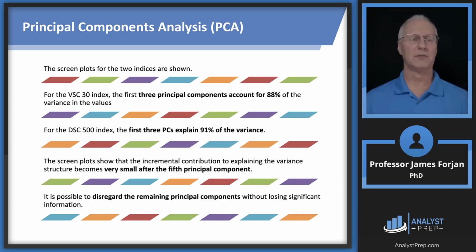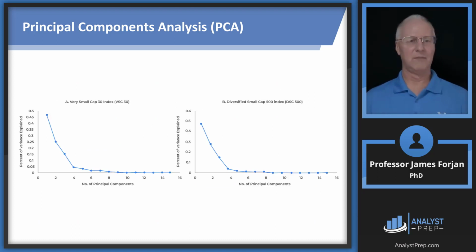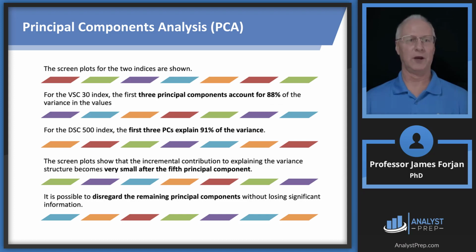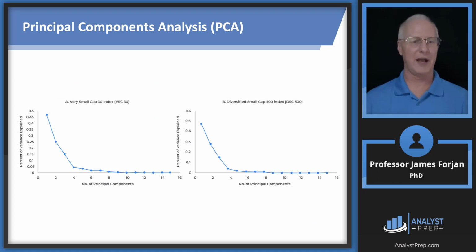So here are a couple of conclusions from those previous two graphs. This was taken from a study, so there's 88% and 91%. With my 61-year-old vision, I really can't see that, but you can see it's around 90% for both, right? Yes, very small after the 5th principal component. So we're probably going to just disregard. So let's go back here.